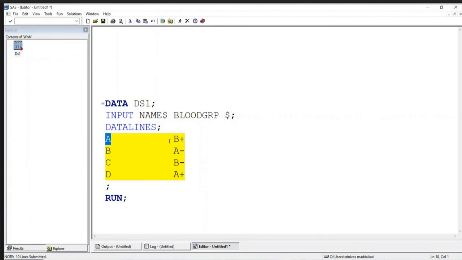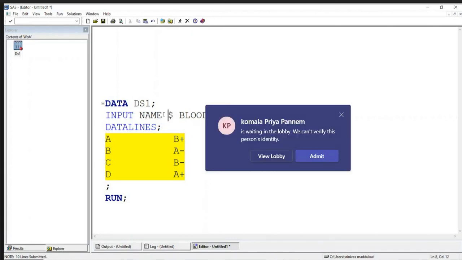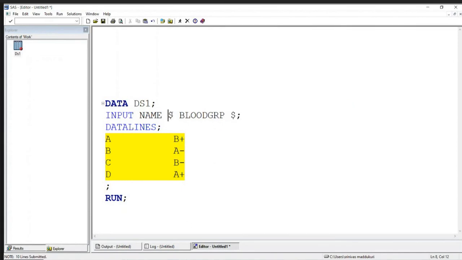I want to save the memory. So tell me, how much length do we require for the name variable? Only 1. So how do we decrease the length of the name variable from 8 to 1? In the input statement, since it's a character variable with the dollar symbol, you need to write $1.